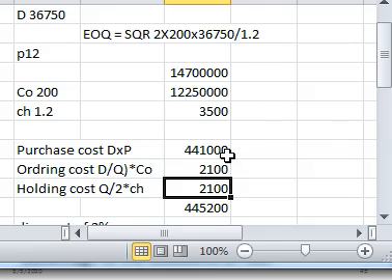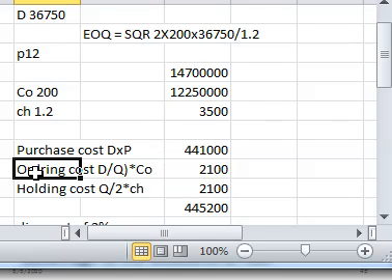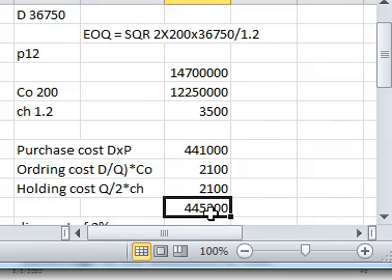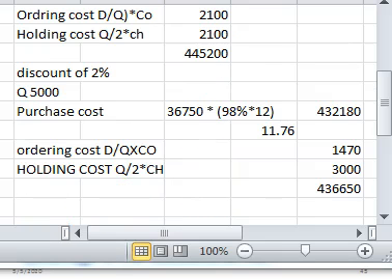As I said in the previous slide, or if you look in the previous graph of economic order quantity, at economic order quantity the ordering cost and the holding cost must be equal. So if you add these totals, then you can look at the total cost at economic order quantity. So remember, we are looking at a situation where we are supposed to look at a discount. Remember, a supplier has given us a discount of 2%, but in this case our Q must be 5,000.